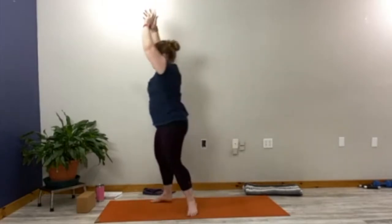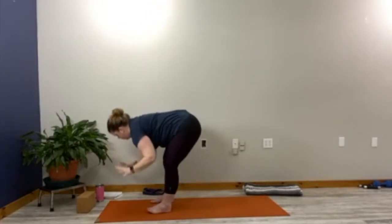And turn towards you so you can see a little bit more, getting taller and then taller. And now see if you can grow taller through the right side. So crawl up to the right side, hold that, sink the hip a little bit more. And then crawl up and meet with the left, hold that. And a little bit more anterior tilt, one more breath. And then as you exhale, fold forward.